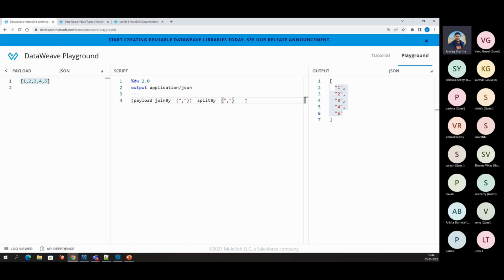So this is a simple example of how you convert all those things.